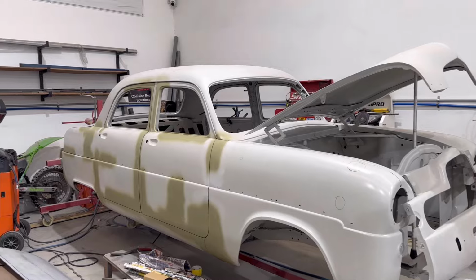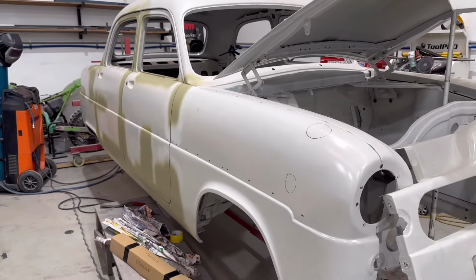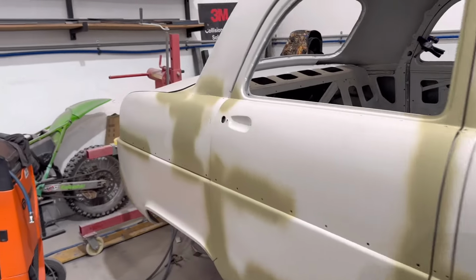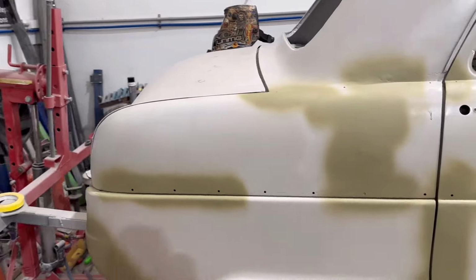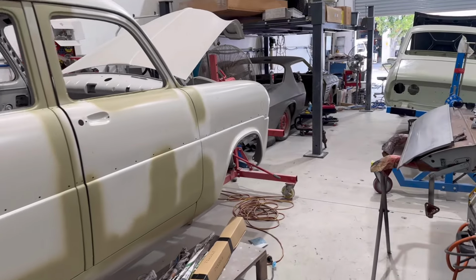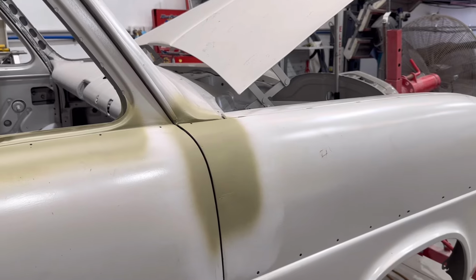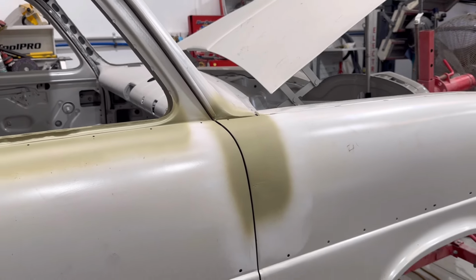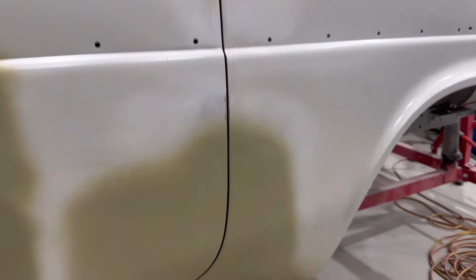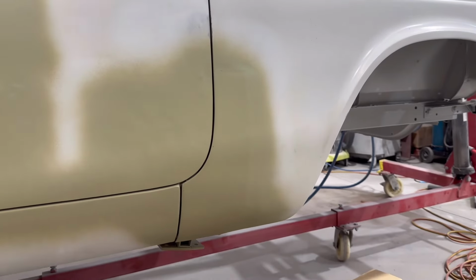So as you can see here, as the car sits, we've got all the hanging panels on, and what we are planning to do is do all the rust repairs on the hanging panels first, and then we'll get stuck into the floor and a few sections in the boot, which has got some pretty extensive rust repairs as well. So I guess starting from the front, the biggest thing with the front guard, we had a little bit of pitting in the top part of the corner there, and also trying to make sure that it all fits nicely as well. So both rust repairs and fitment repairs. And then coming back down to the bottom, we also had some rust in this section here. So we've got a whole new panel in there.